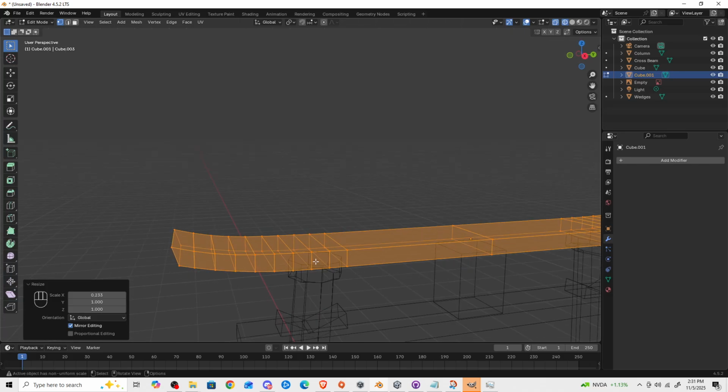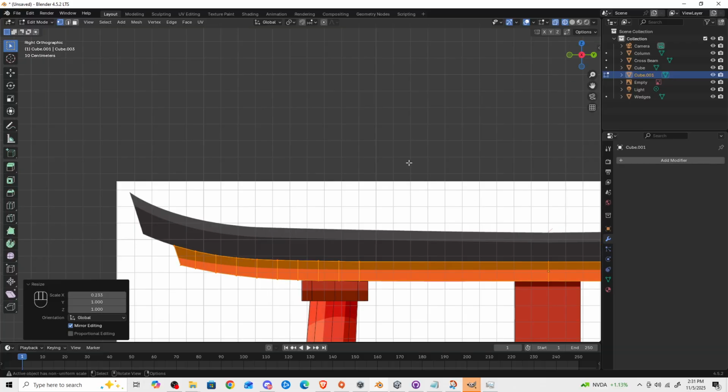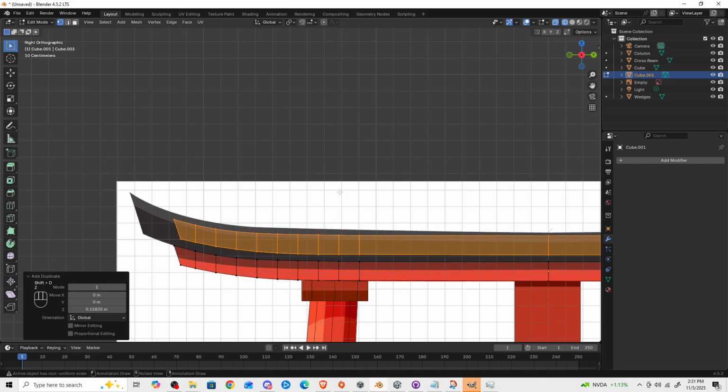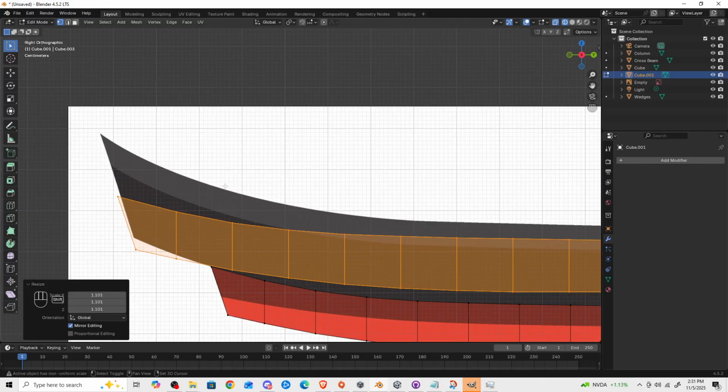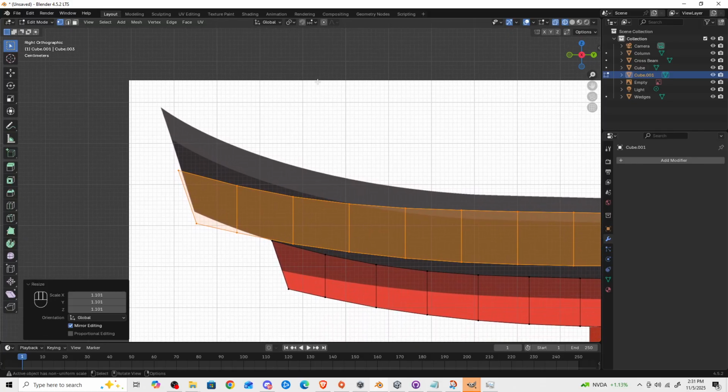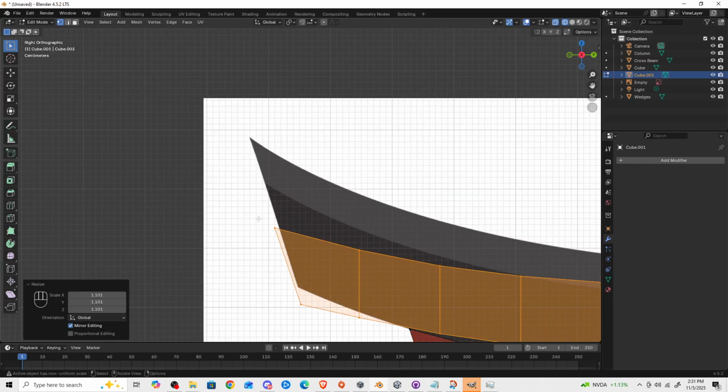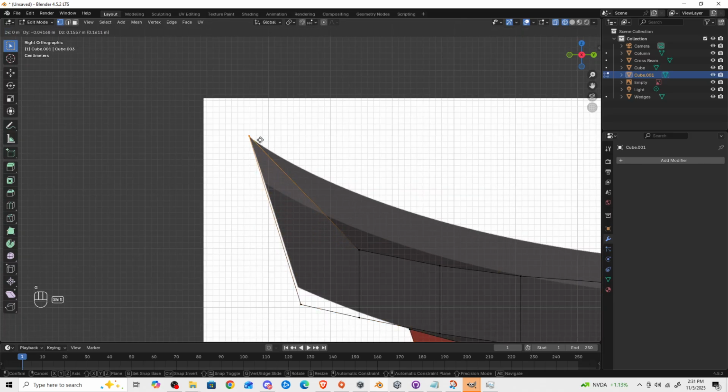I think what we can do actually is to duplicate this shape and then just size it up and put it on top. So let's duplicate all of that, move it up, size it up. I guess it's not perfectly aligned, so we'll have to adjust that, but that's fine. Shouldn't be too difficult. I think also if we snap one, okay, we'll make these, but then when we snap, I think we can snap this vertice to be the same as that vertice, which will save some time. But let's do these first, and then we'll worry about that later.